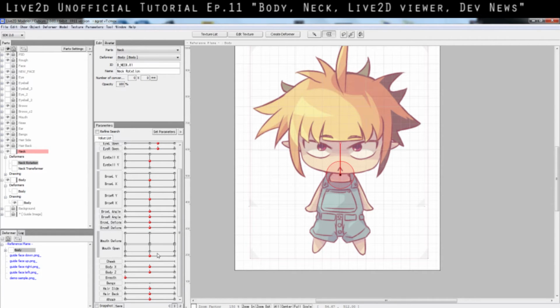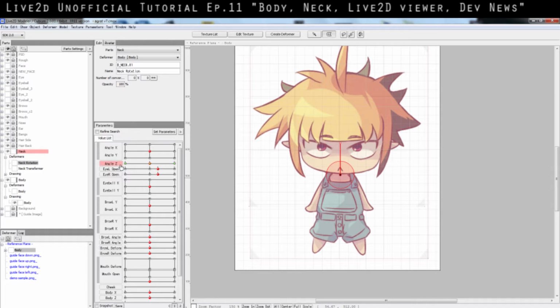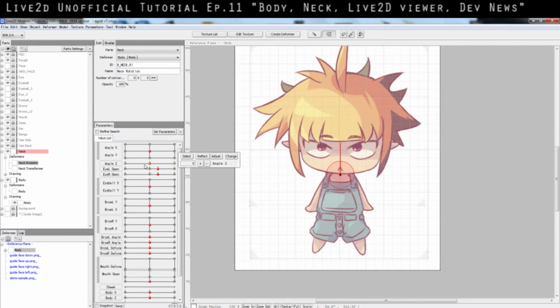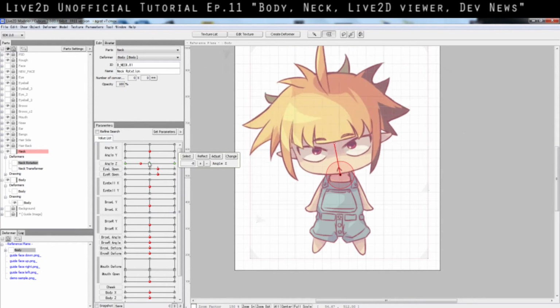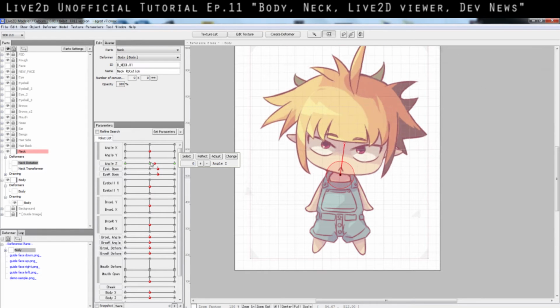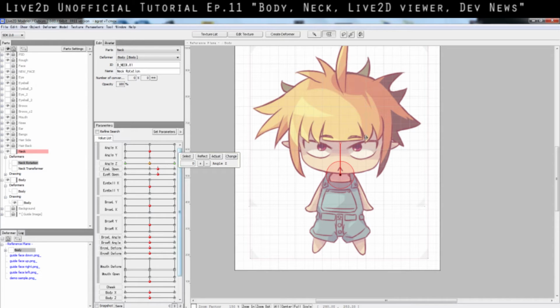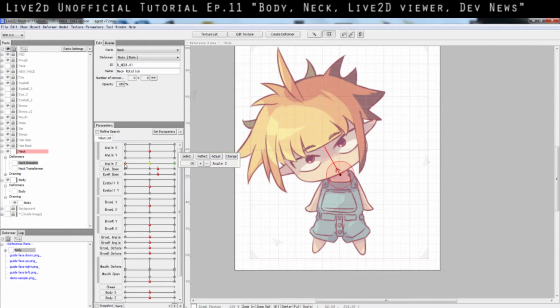For neck rotation, you want to have angle Z as the default active parameter. If you take a look at this, it basically does this, and if you followed the previous lessons, most of your face and head features should already be linked to the neck rotation.